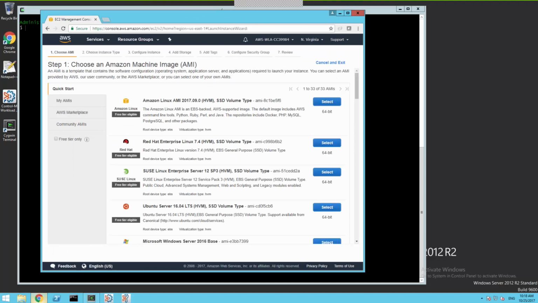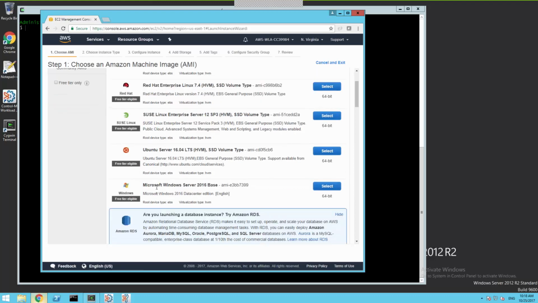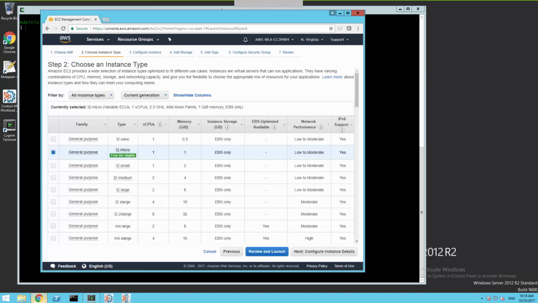Now I'm presented with a list of different OS images that I can select. I have at the top Amazon Linux, which I don't want to use for EM or Control-M server, Red Hat, SUSE Linux, I'm going to skip Ubuntu there, and Microsoft Windows. So we want to select either Red Hat, SUSE, or Windows. I'm going to select Red Hat install for us here.